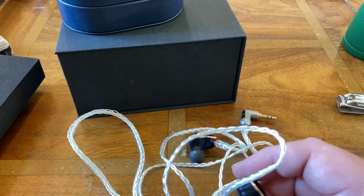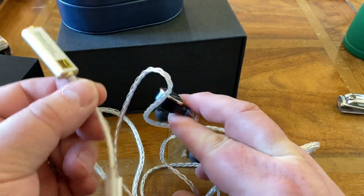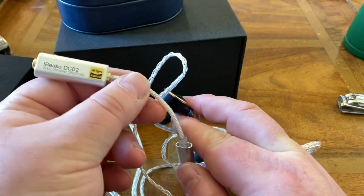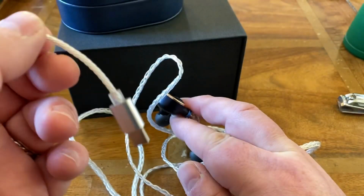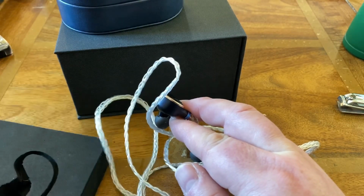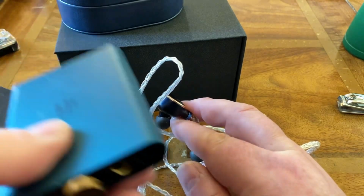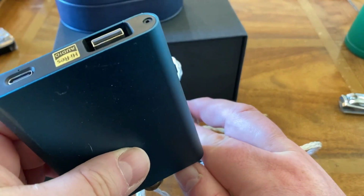It does help. So what you need to do, you need to amplify these. Now, there's two ways you can use them. If you just want to have a simple inline, you can use something like the iBasso DC02. That's great with my Pixel 4 XL, for example. You can also use one of my favourite portable DACs. This is the iFi Audio.